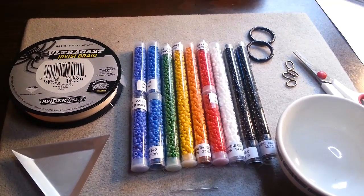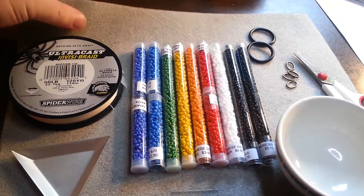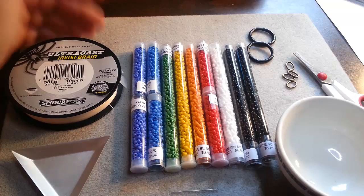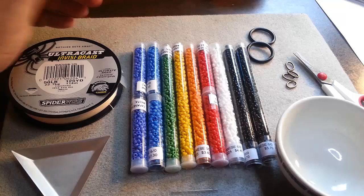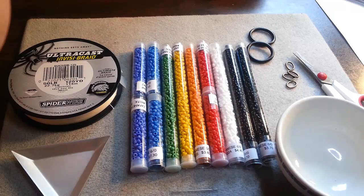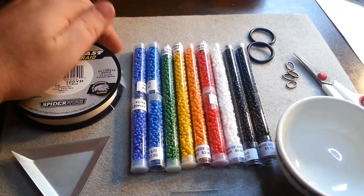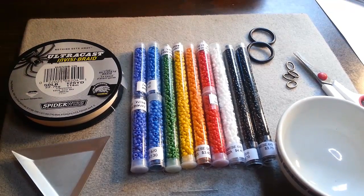Finally, the tool that's not obvious as a tool is this mat right here. It's just like a piece of felt or something like that, but when a bead hits it, it bounces a little bit and that's it. Normally if you drop a bead on a flat table surface, it just goes tick, tick, tick, tick, and off it's gone. With this one, the bead will hit and it'll just sit there. So that's actually a really helpful tool. It's not obviously a tool, but it is.